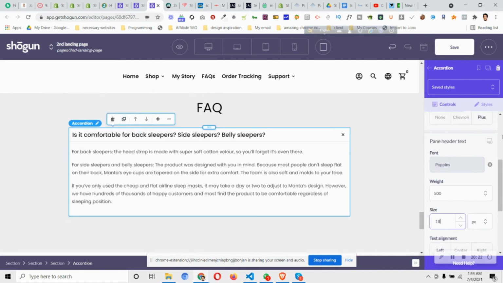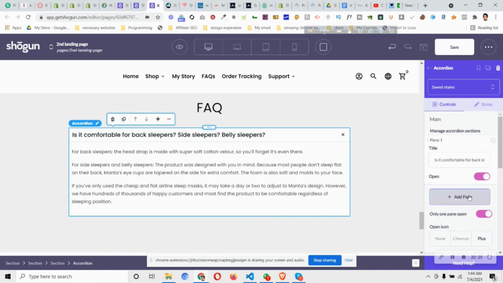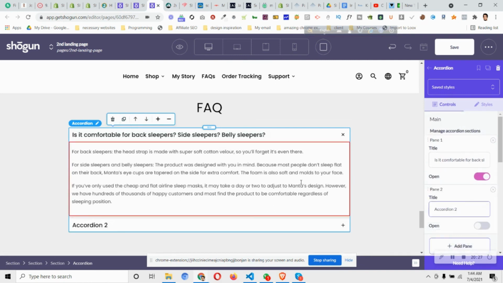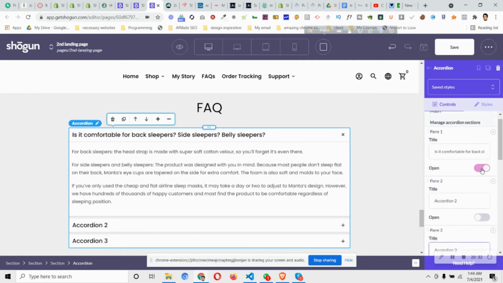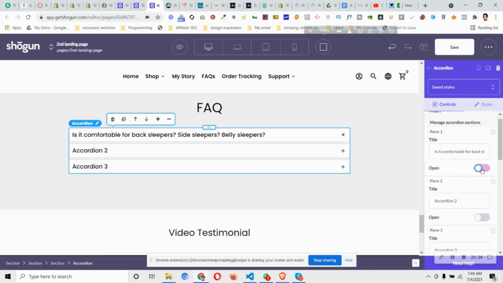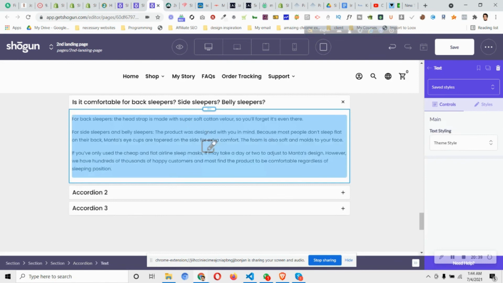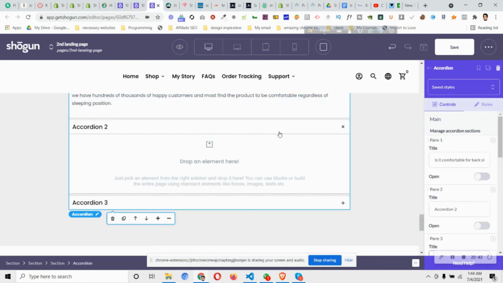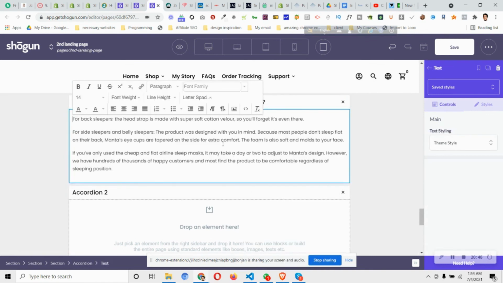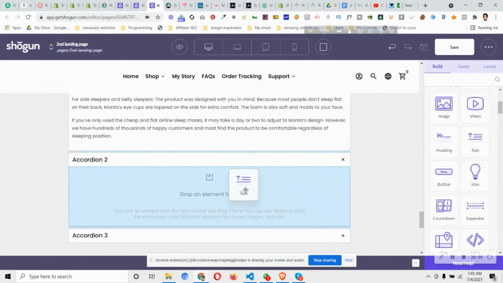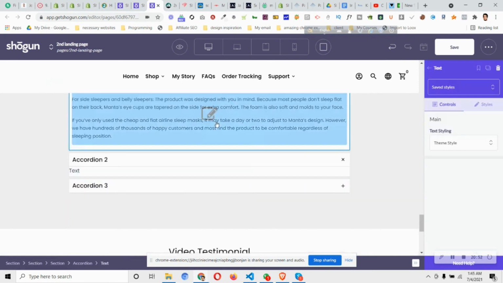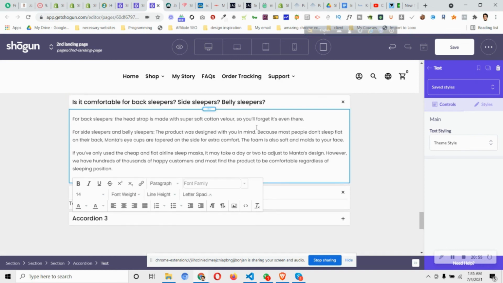And then you can increase our FAQ. We can add another panel and add another panel. You can give it by default open, but I don't want it by default open. Simple as that. And then what I can do is create a few more things here as well. I don't think I can copy this anymore, so I'll have to make a few more FAQs in that case as well.